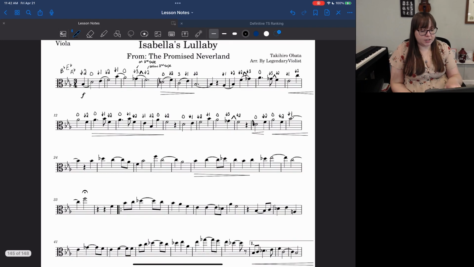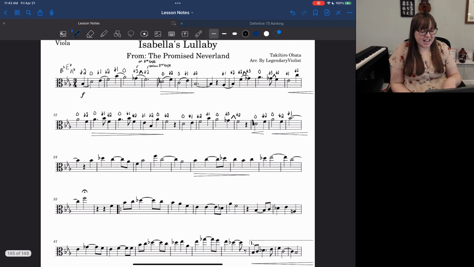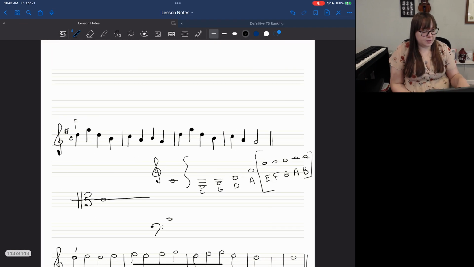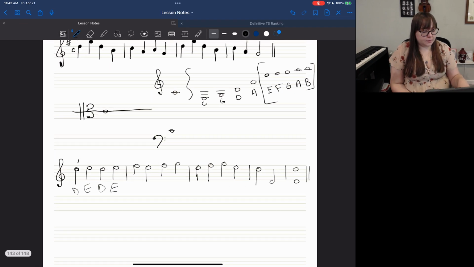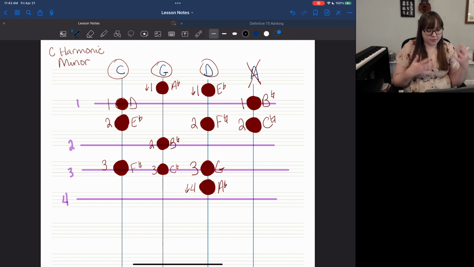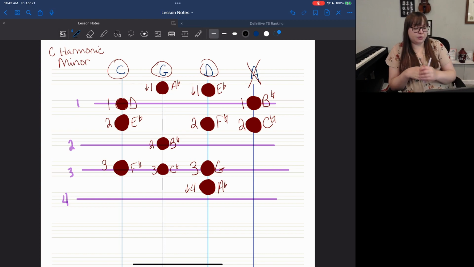Here I took a screenshot from MuseScore and then I wrote the finger numbers in it to help out a student. More just note naming, and this I wrote out kind of a string finger diagram for viola. This is the C harmonic minor scale pattern where the student should put their fingers. Really helped her understand it visually. So GoodNotes is a great visual resource for teaching. I really like it just as a whiteboard, really.